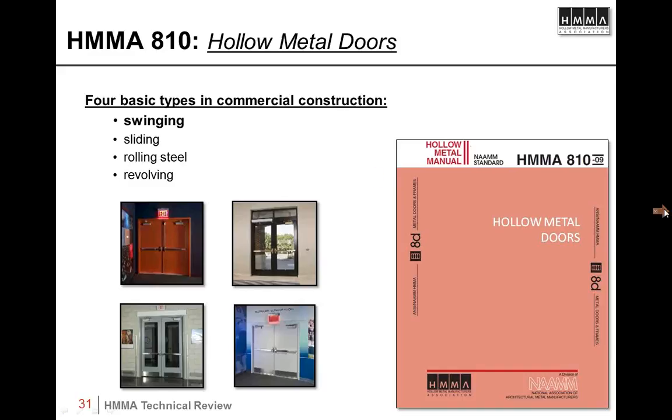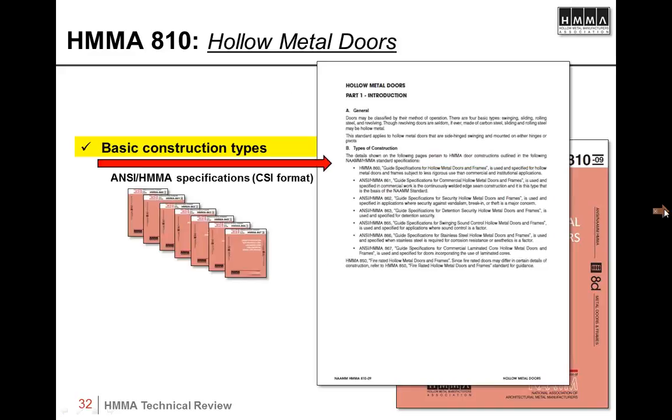The standard 810 goes into a lot of detail. It is really focused on the different door construction specification standards that I talked about a little bit in the beginning, your different specifications, everything from light commercial down to detention security. I will talk about that a little later in this presentation.